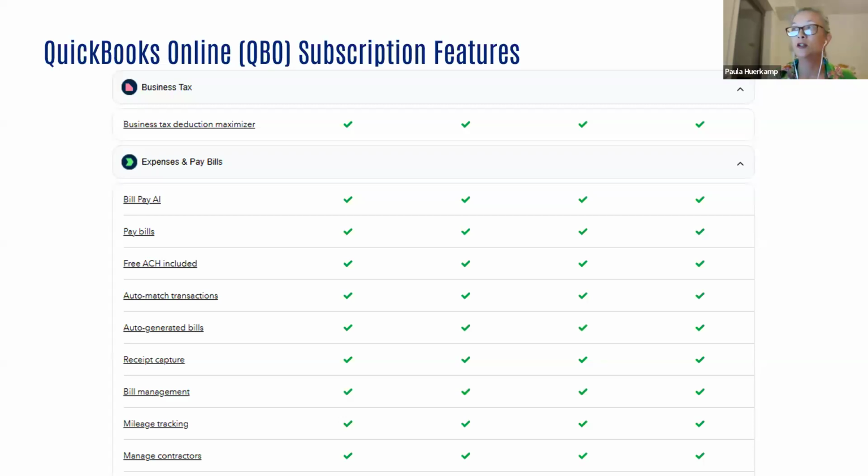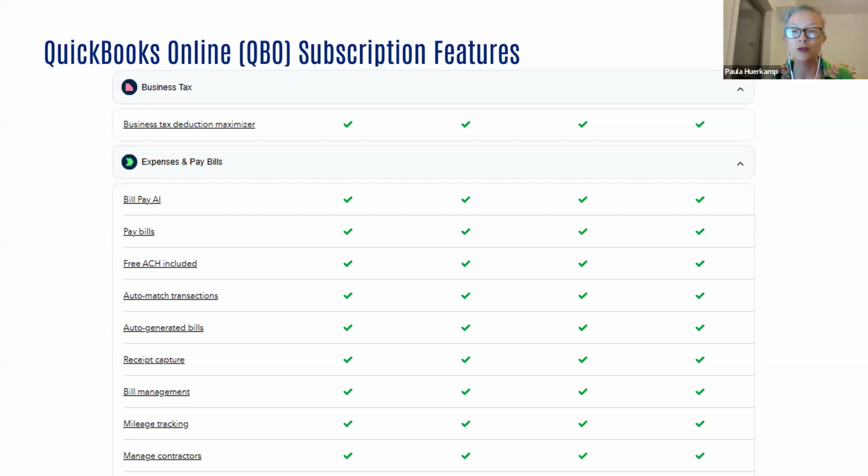So here again, you can compare the four different access levels. There's pages and pages of this. This is just a sampling. My recommendation is to start with the minimum tier. That way you're not putting up a bunch of money up front, and with a few clicks, you can always upgrade your account. Similarly, you can downgrade your account with a few clicks. You don't have to contact anybody in their help center.